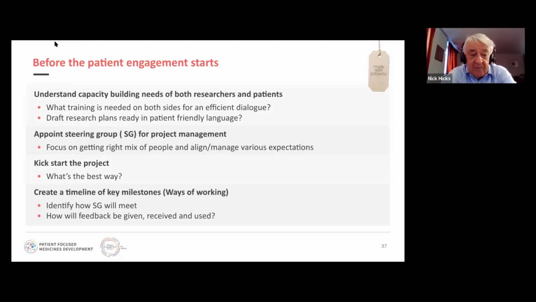Thank you, Ona. This really is the pivot point from talking about the internal preparation, then going external. Now, I just want to re-emphasize what Ona has said: the more time and effort you can put in getting the fundamentals correct, with the steering committee created and the right mix, the more it will ensure that subsequent projects will be a lot more fluid, and you're going to be able to meet key milestones far more effectively than if you just rushed at it. Now, what's the best way to kick off a project?